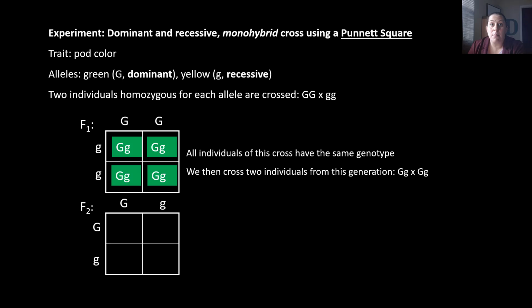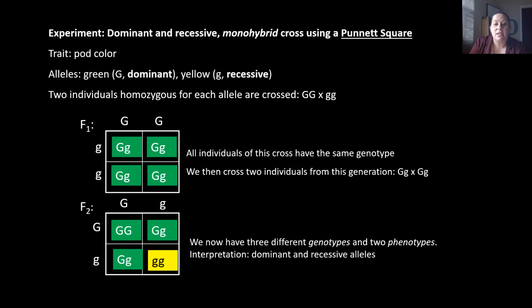So now what goes into the box? So if I'm going to bring the big G down, I'm going to bring the big G over. The first box is going to be big G, big G. If I go to the second box on the first row, I'm going to bring big G over and bring little g down. I have big G, little g. If I go to the second row, first column, I have big G, little g. And my last box is going to be the two little g's. So I'm bringing down and over, down and over. That's what we're doing when we are doing these Punnett squares.